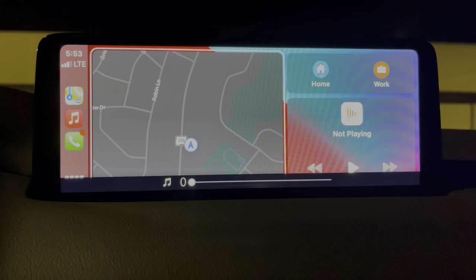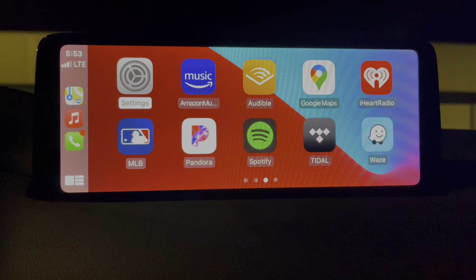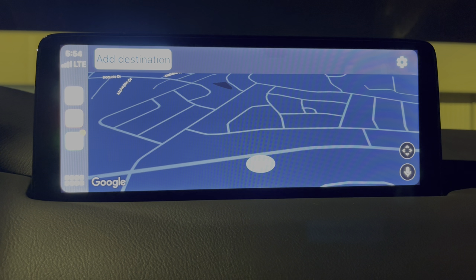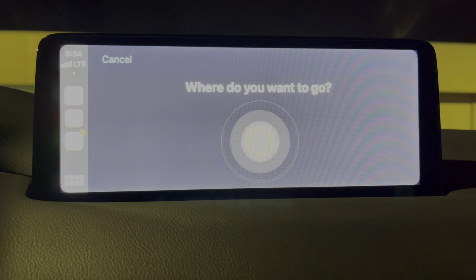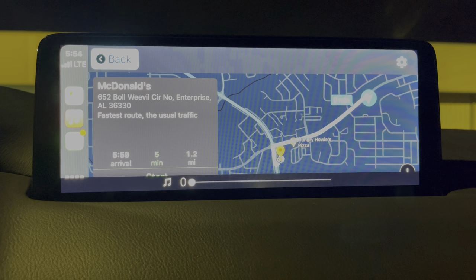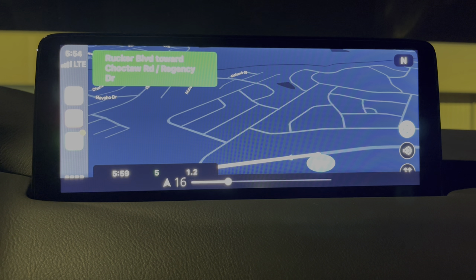For the guidance in one of these navigation apps, you have to have that volume turned up. Let's go into Google Maps real quick and test this out. I'm going to hit the talk button over here and say, direct me to McDonald's. You hear the dings and the beeps, but you do not hear the directions. When I turn it down, it does not play the directions — so you have to have the volume up to play those directions.